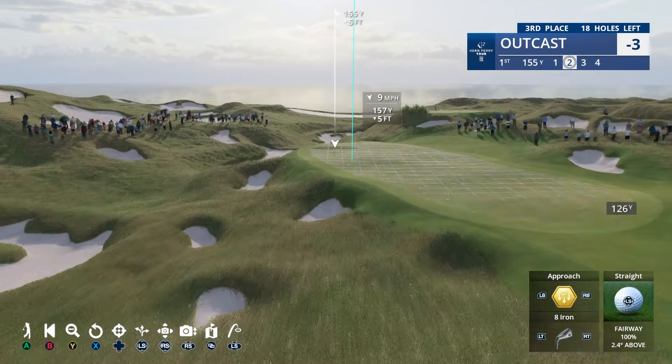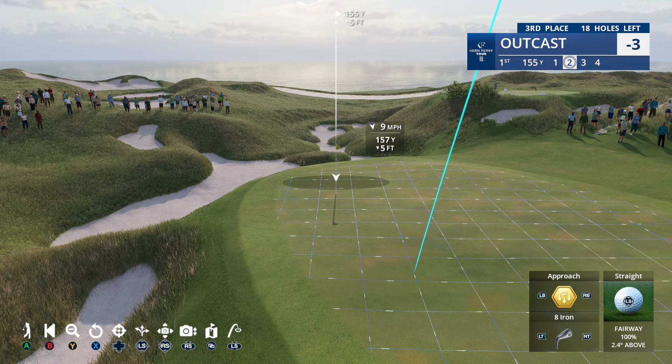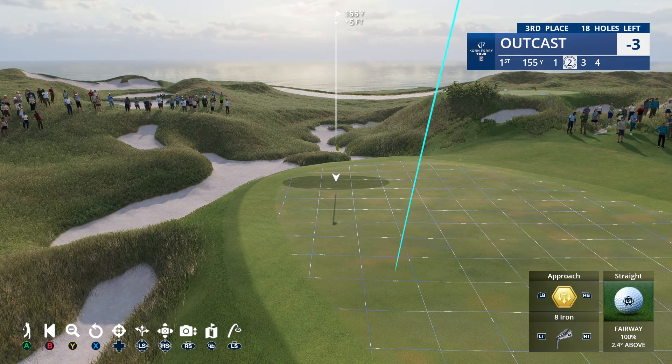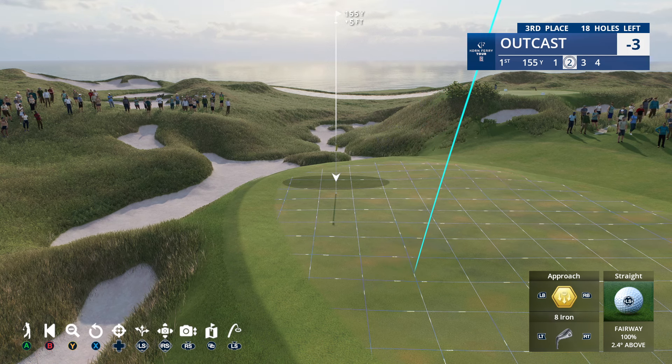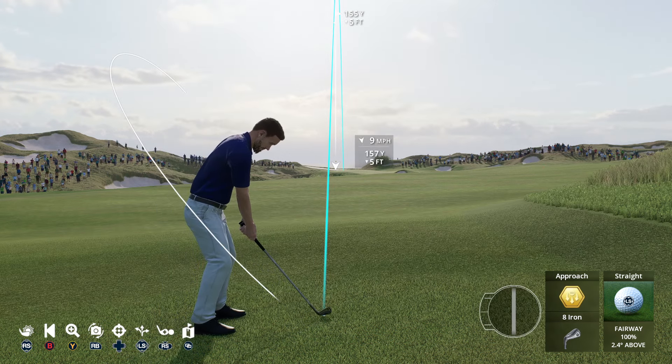Second shot straight ahead — we're into the wind. It's great to be here, we're in for an adventurous ride today with the backdrop of blue Lake Michigan. Finding the short grass, the fairway, is one of the hardest things to do around here. So we're off to a promising start — I think I'm actually going to just go for that and see what happens.